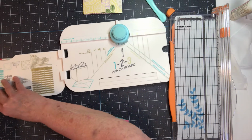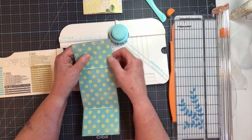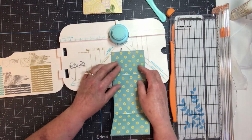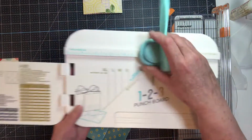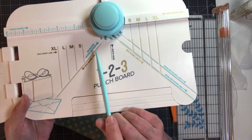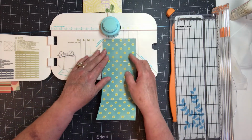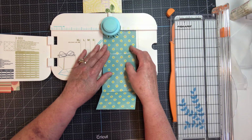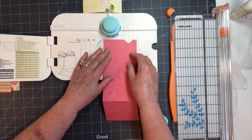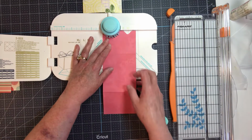Now, get your punch board out. Take the short side, so that's the 3.5. Yeah, take your 3.5 short side. See on your scoreboard this arrow where it says envelope score groove, and then it has an arrow? You're going to line your paper up at the end of the arrow. Okay? See the arrow? We're going to go at the end of the arrow. Push it all the way up, right at the end of the arrow, and punch it. Okay? Turn it over. Line it up at the same place, the end of the arrow, and punch it. Okay?